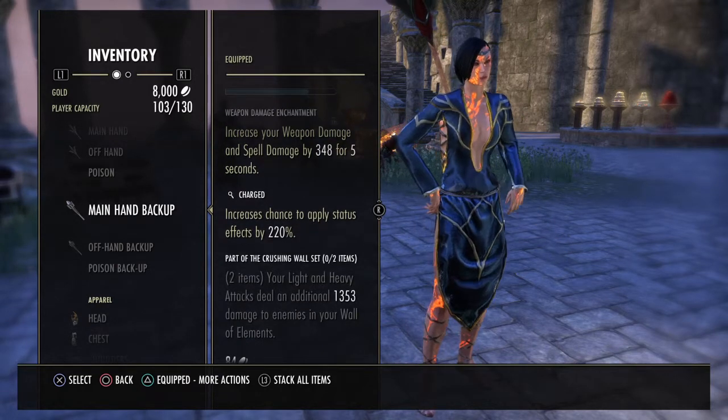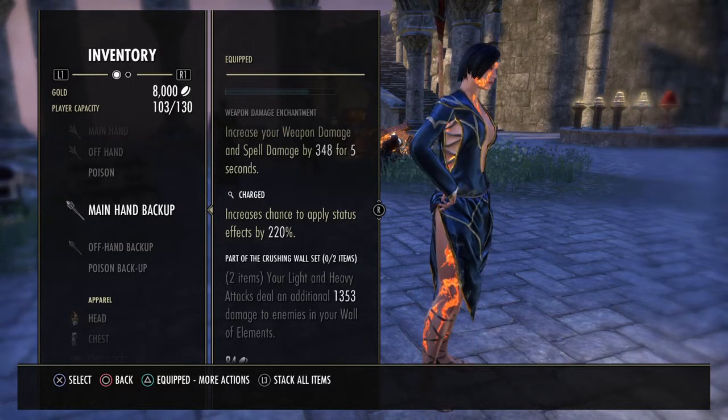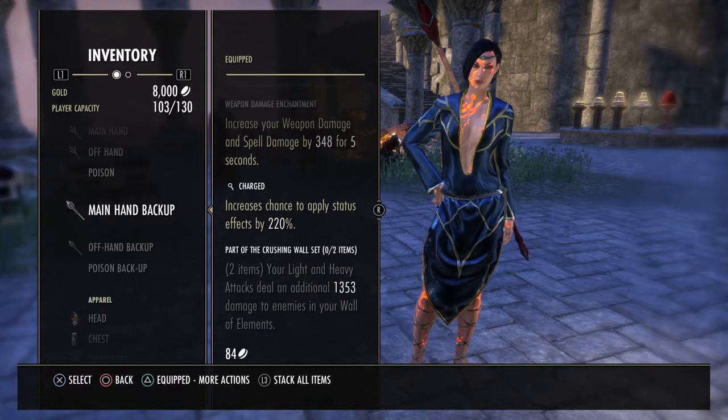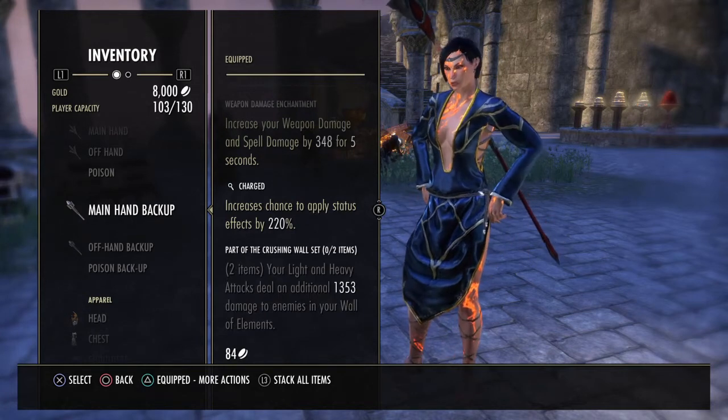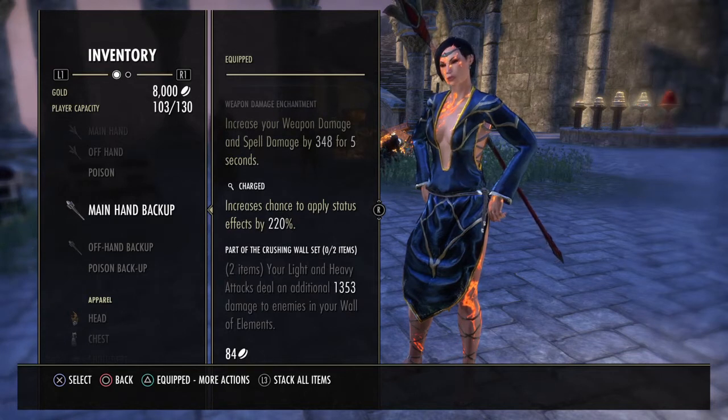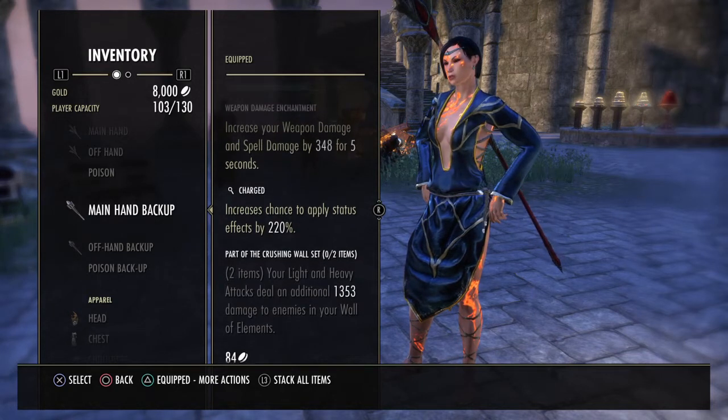Your light and heavy attacks deal an additional 1.3k damage to enemies in your wall of elements. This is very important because of how we run our rotation. We don't do that many heavy attacks, but we do use light attacks. You're going to chain a light attack in between each one of your abilities, so that little extra damage is a nice little perk.